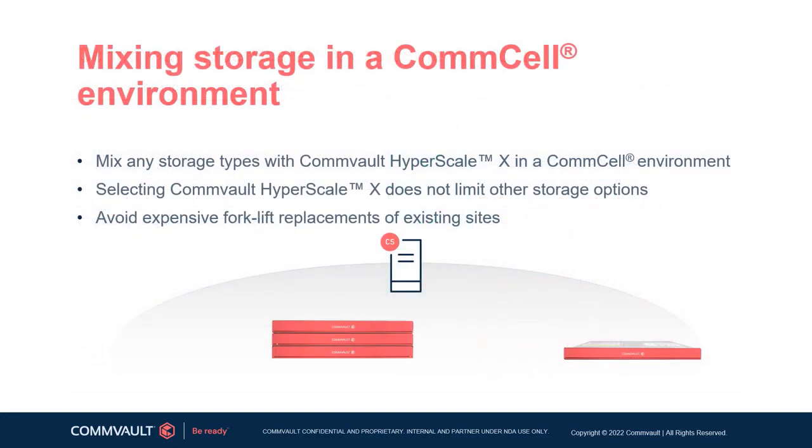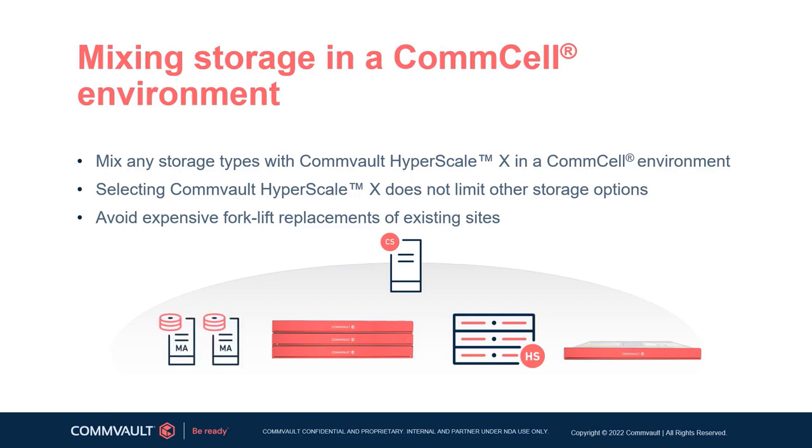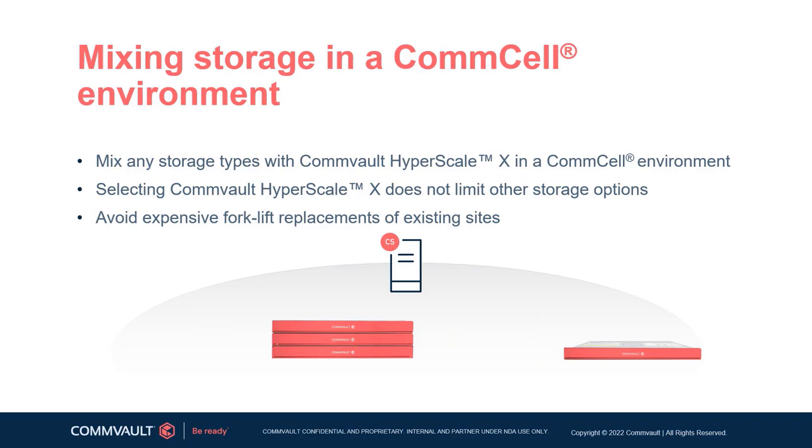With Commvault Software's intelligent software approach, you can mix any storage types with Commvault Hyperscale X within the same CommCell. This includes the ability to have a mixed environment with Commvault Hyperscale X appliances and reference design appliances, remote office appliances, as well as any number of possible combinations, including bring your own hardware. Selecting Commvault Hyperscale X does not limit other storage options. In fact, Hyperscale can be introduced into a customer environment without expensive forklift replacements of primary or secondary site.